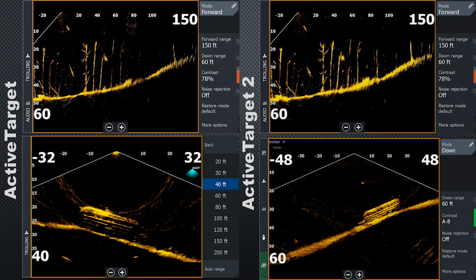If you notice the top right in ActiveTarget 2, when you compare that image with the top left, the intensity of the signal is that much stronger. Much better sonar returns along the entire bottom. The detail in the trees looks about the same, but it does look like it may be picking up targets further away a little bit better.